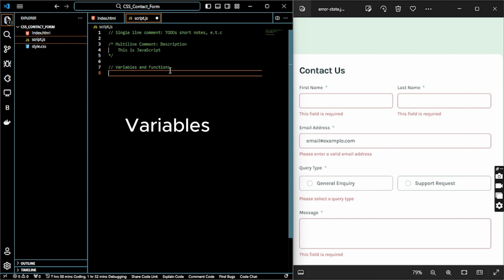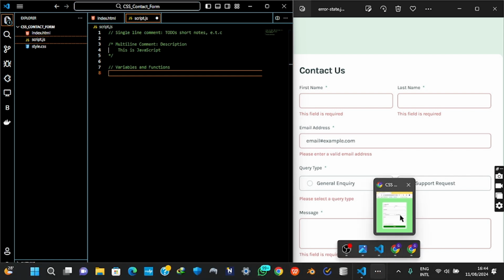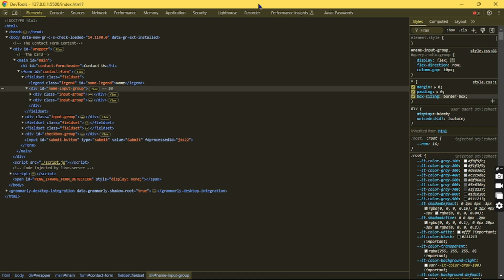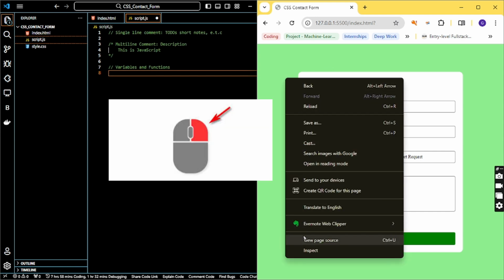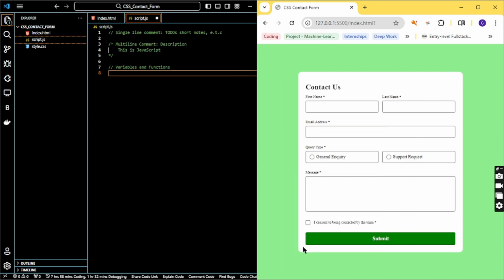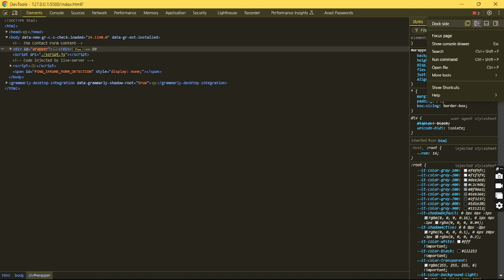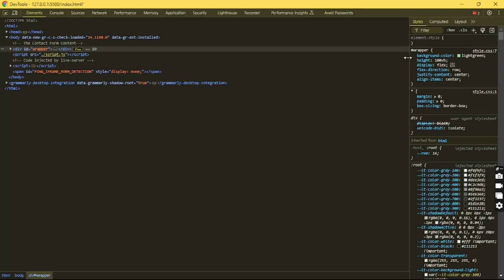So variables, what are variables? We need to understand firstly that JavaScript runs in the browser. So let's spend a couple of minutes to understand what this means before we start writing and defining variables for our functionality. This is my console, this is my inspector tool, right? Let me open it up again so we can see how I did that. So right click and then come to inspect, and then it opens up this. I docked it out, I removed it from the normal flow, by clicking here and then clicking here. All right, so now this is the inspector.